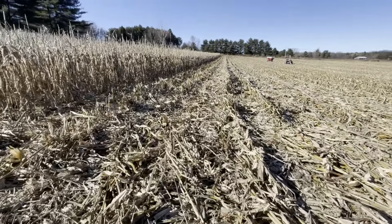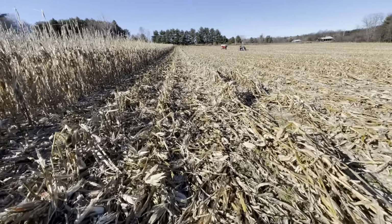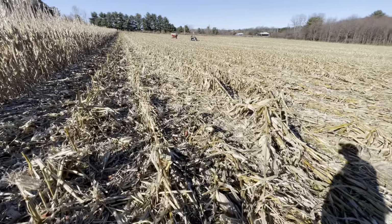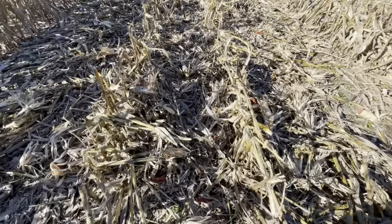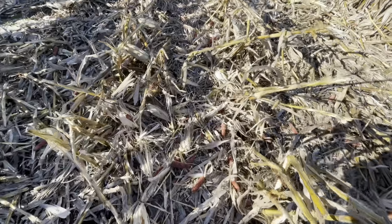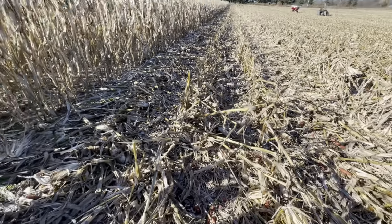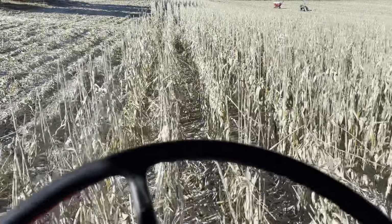All right, let's see how we look here. Now, the last time I was on the combine and we had that freeze up, we had a big row of corn right down the middle, just coming out because it wasn't going through the combine. And I would say it looks good now. All right, let's get back to combining. Okay, it's going good.